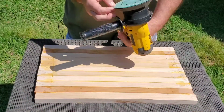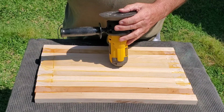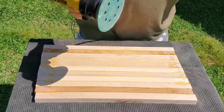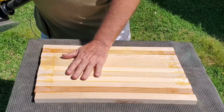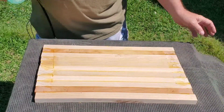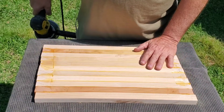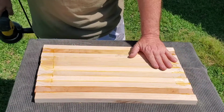So what I'm going to do, I'm going to start out with a 120 grit. But this one's kind of used. You can see it's got some use on it, but I'm going to use as much as I can on it, and I'll get off what I can. I've got another disc right here ready to use when this one wears out. The objective of this is to get this side fairly smooth. Doesn't have to be perfectly flat, but I want to get it fairly smooth and as flat as I can.